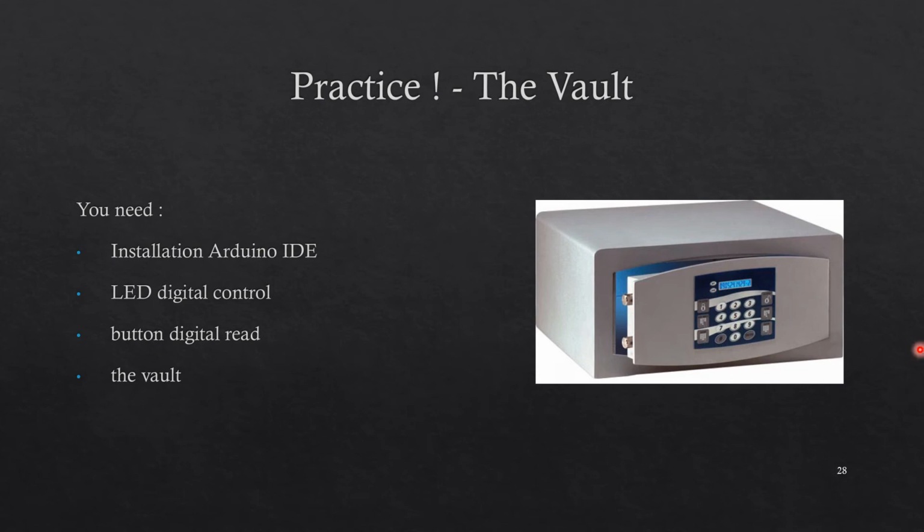So what is the assignment? I want to make a vault. I want to enter 4 digits to unlock the door. If the digits are correct, the door will unlock. If the digits are not correct, then the program will stop for 1 second and then it will take new input again for the next trial.